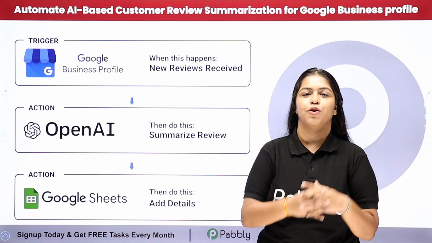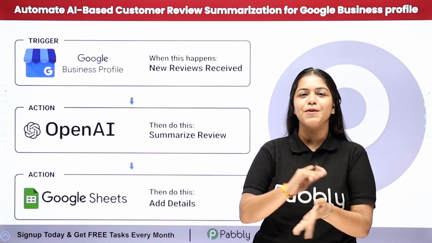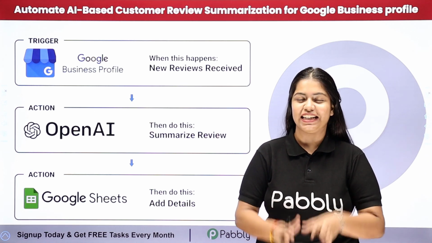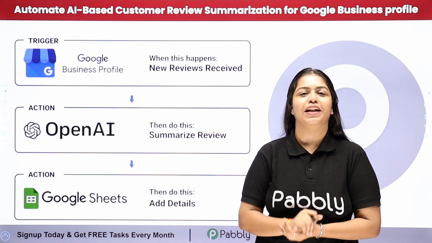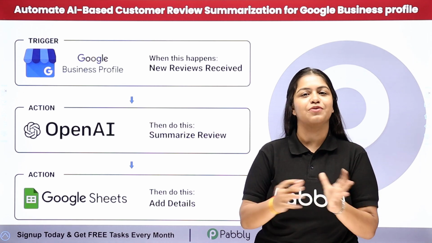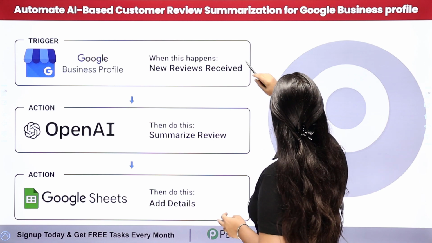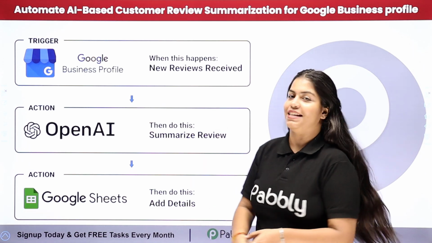So do you also want to automatically summarize the reviews you receive from Google Business Profile? Then this video is definitely for you. So hello all, welcome back to Pabbly Connect, and in this video we are going to understand how to automate AI-based customer review summarization for Google Business Profile.